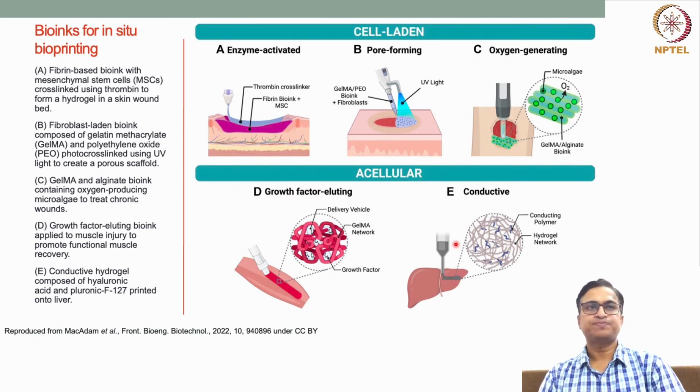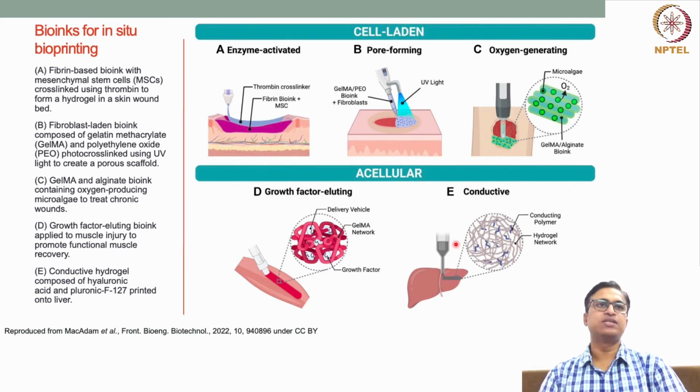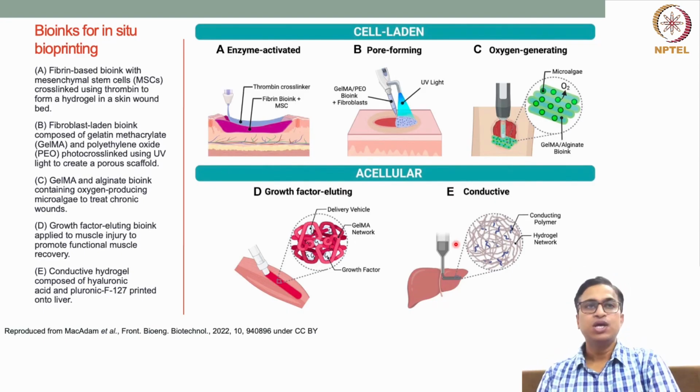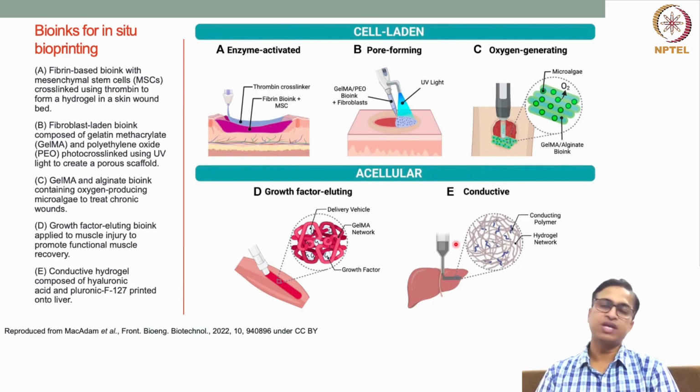So we can use collagen to print the structure. For collagen, another important thing is that it is a thermosensitive material, because collagen is solubilized in an acidic solution. We cannot use that low pH for any tissue, for this kind of in situ bioprinting, so we need to adjust the pH. We can adjust the pH while maintaining the temperature below 15 degrees centigrade.